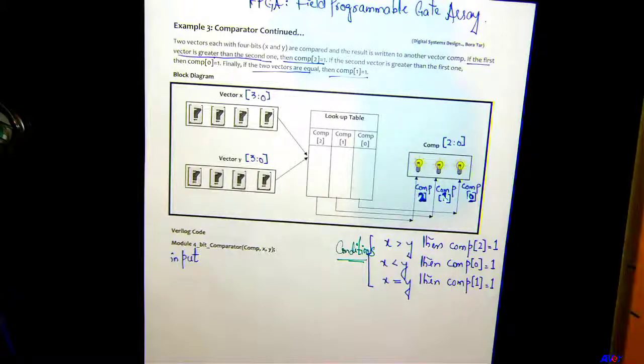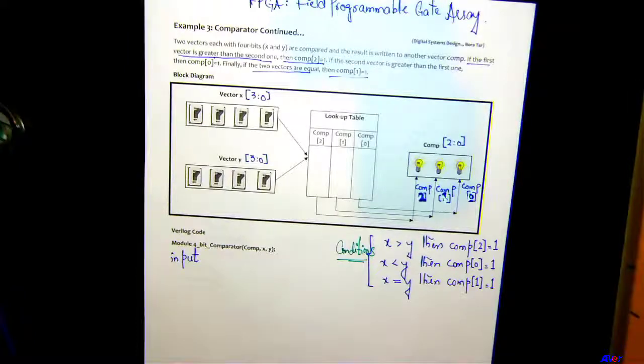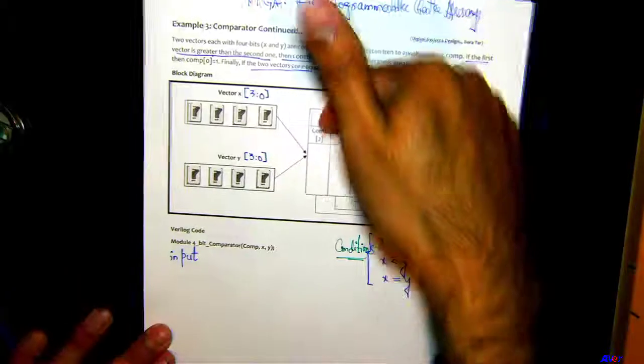What we are capable of doing with FPGA, we can actually create as many inputs as we like and as many outputs as we like, given the logic cells, whatever the configuration we have.